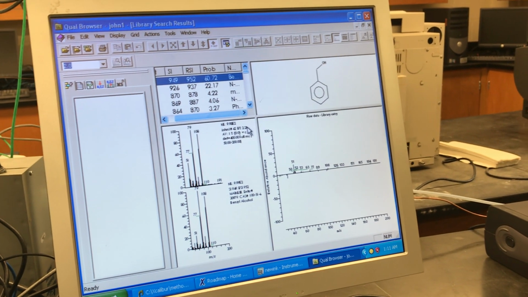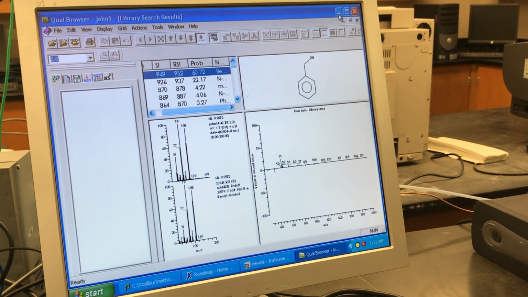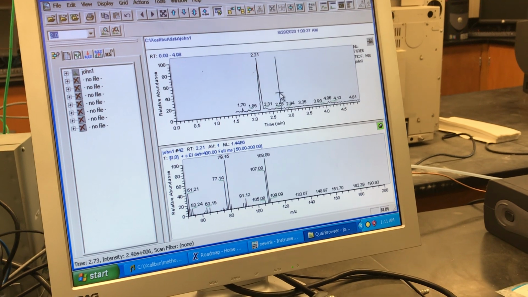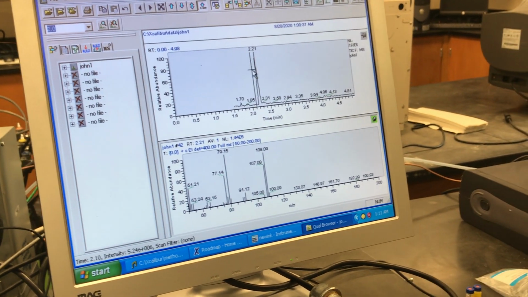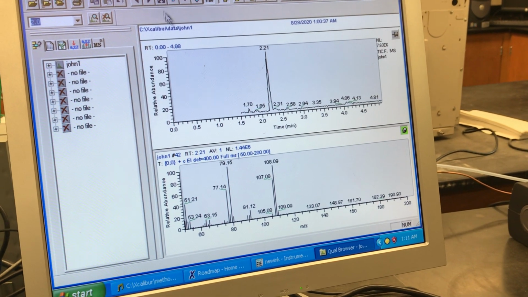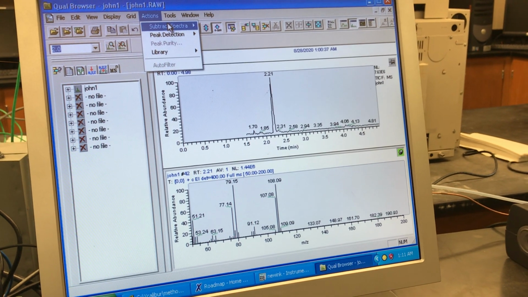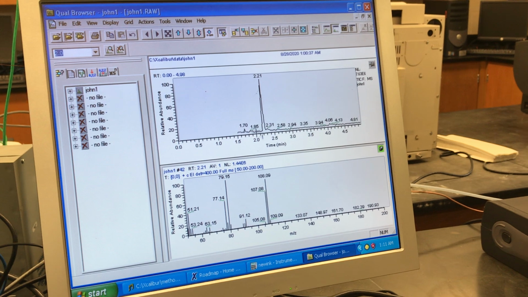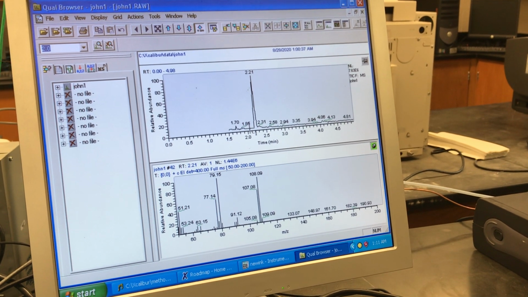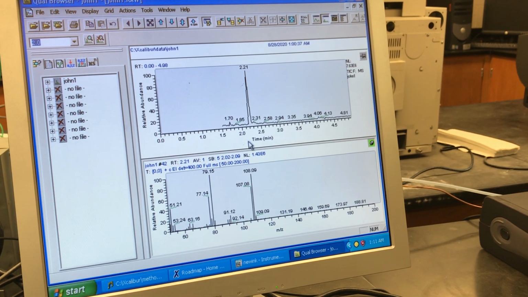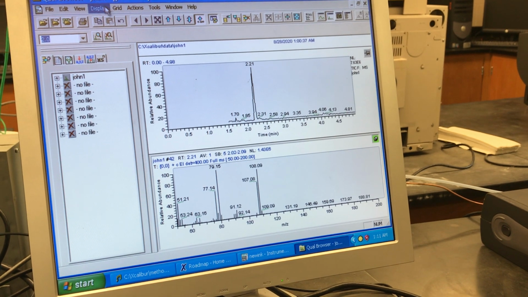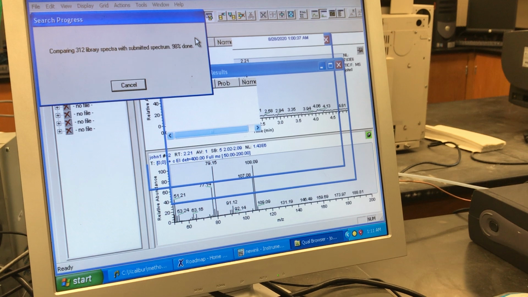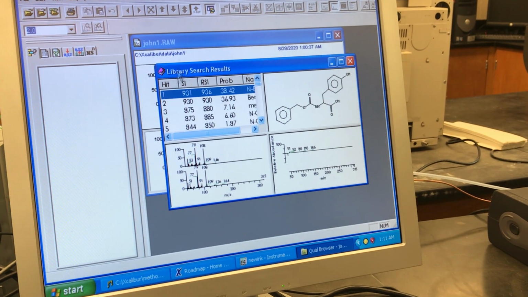Another thing that I will show you, just so you can see how this looks, so I'm just going to X out of this and take us back, is if it turns out that you have a small peak with a lot of noise in it, you can go back to actions and do a subtract spectrum. So I can pick one range here, so I'm going to basically click down here close to the peak, maybe a little before it, generate a small range here. Now go back to my actions and do my library search. And what that does is a background subtraction, okay?